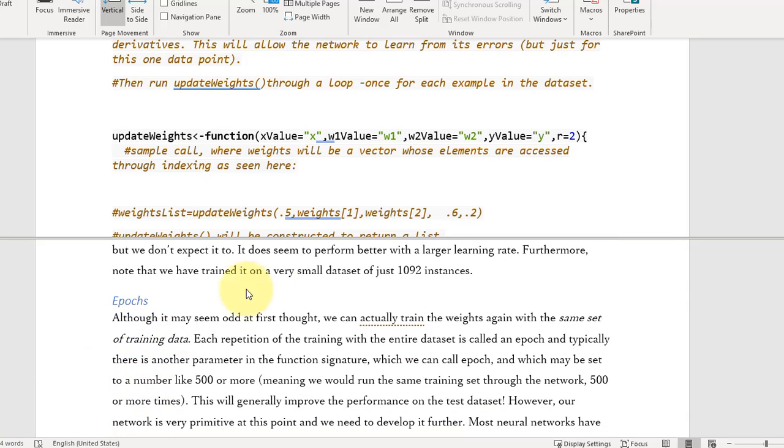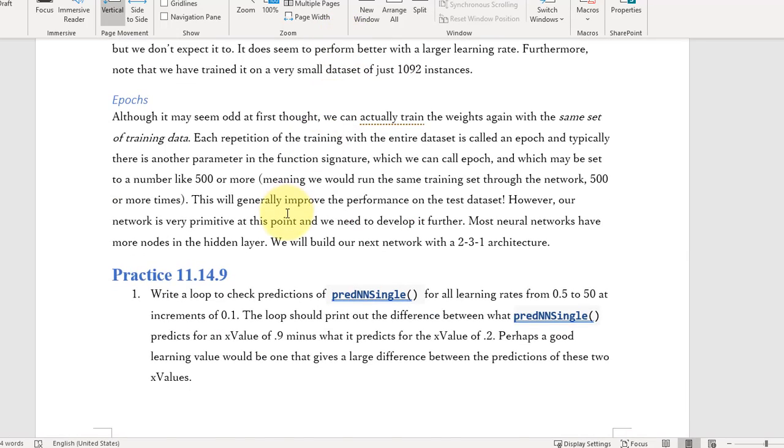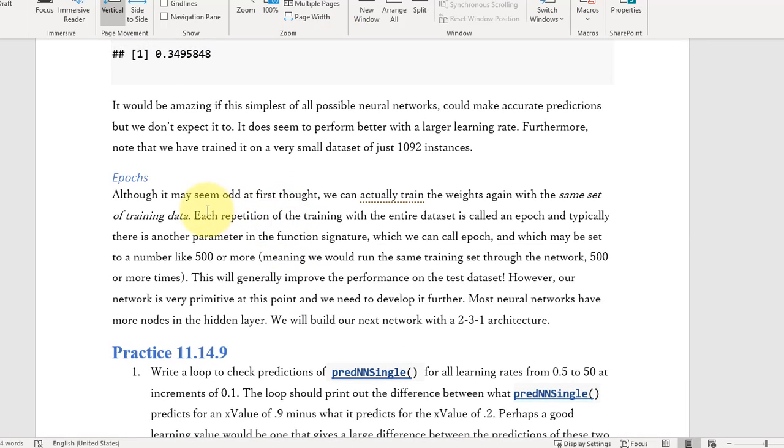Okay, the next topic is epochs. Although it may seem odd at first, we can actually train the weights again with the same set of training data. We just feed that training data into the neural network again. Each repetition of the training with the entire data set is called an epoch.